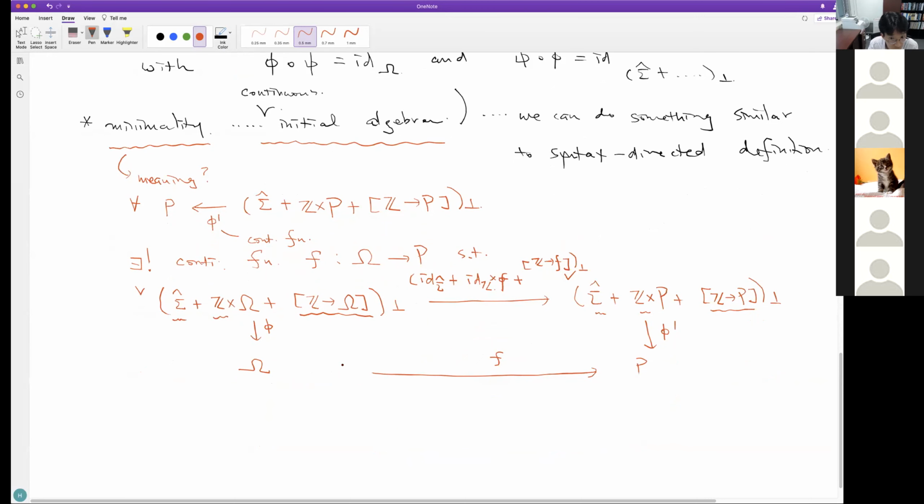Okay. So what this statement says is that this diagram commutes, which means I'll tell you what these two guys are soon, but assuming that they are defined, what this diagram tells us is that phi followed by f is the same thing as going the other direction. Okay, and then more intuitively, what this tells us is that what phi prime does in each of the cases and what phi does in each of the cases are in a sense compatible via this function f.